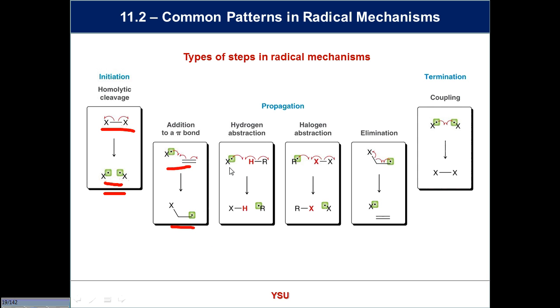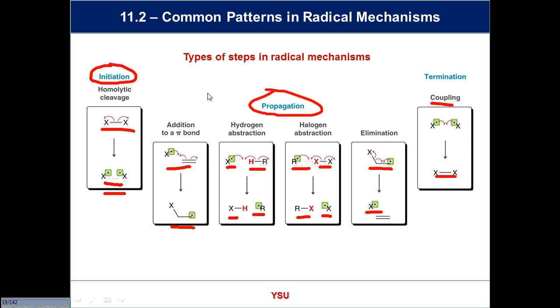You have the possibility of your X radical taking off a hydrogen from an alkane. That gives us a carbon radical and a neutral product. Over here, we can go after a halogen, and we can produce an alkyl halide and a new X radical. Or we can eliminate, and that gives us those starter materials back. Finally, we can do a coupling in which two of those things come together to give us a neutral species. The problem, well, not the problem, but the categorization here. You need to start the reaction by doing that, initiation. This allows the reaction to continue or to grow, propagation, and this will stop the reaction, termination.